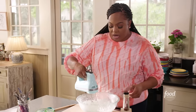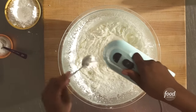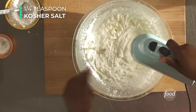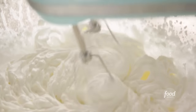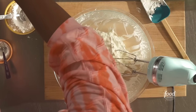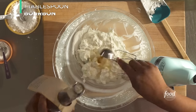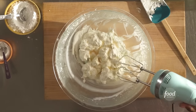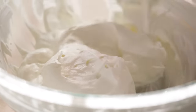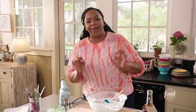Now we're going to turn our mixer on low and add in two tablespoons of confectioner's sugar and a quarter teaspoon of salt. Let's stop it, scrape down the sides with a spatula, and now we're going to add our bourbon — one tablespoon. Bourbon and pecan pie, why not? Instead of using the mixer, we're going to fold in our bourbon. And of course, if you're making this for your family or kids, you can omit the bourbon. The only thing left now is to try our brown butter pecan pie.